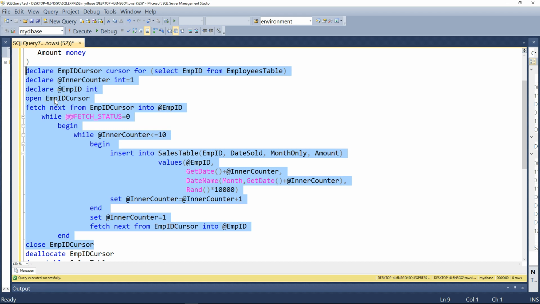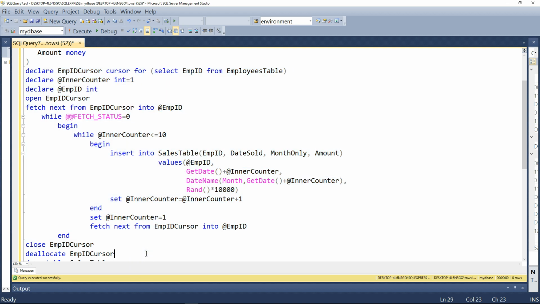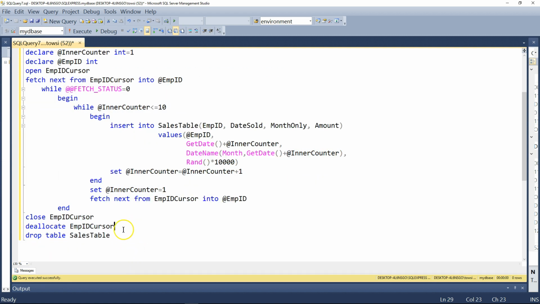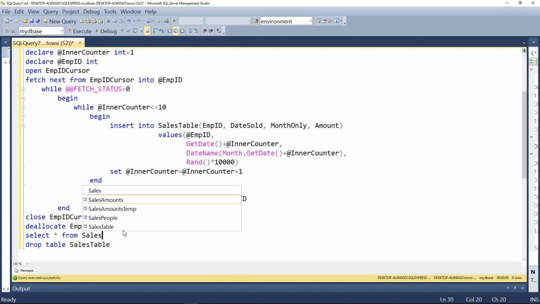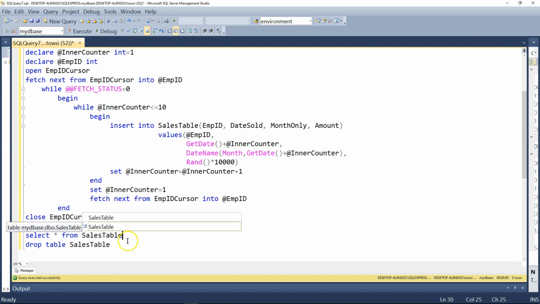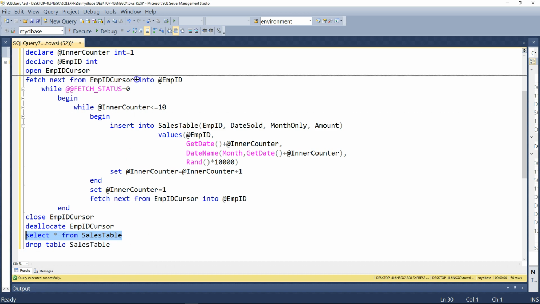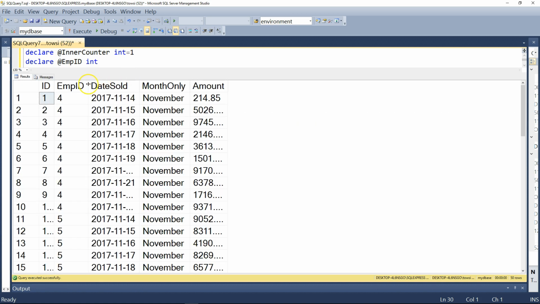When you're experimenting, it's obviously the case you have to run the same code multiple times. So deallocate the cursor, then you can run it again. All right, and now it says that everything has worked successfully. So it's confirmed by doing this. Go down and take a look inside the table. So select star from sales table, as shown here. Okay, let's take a look inside it now. Expand that panel. And that's working well in the sense that, as you can see, you've got the employee ID.